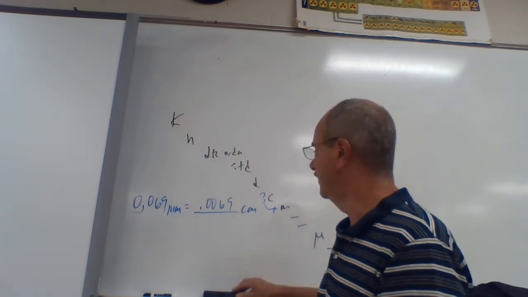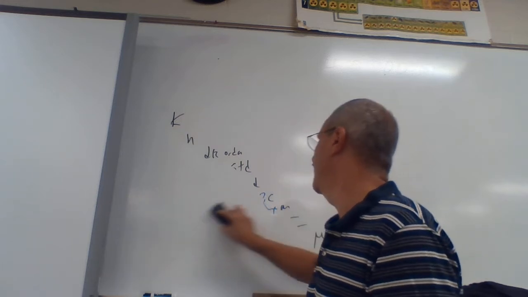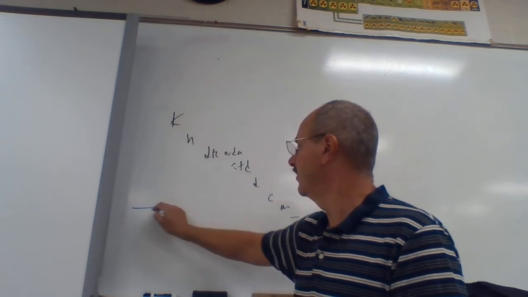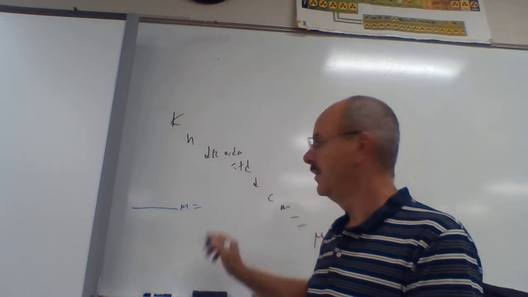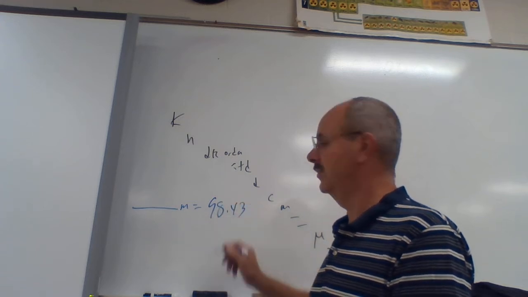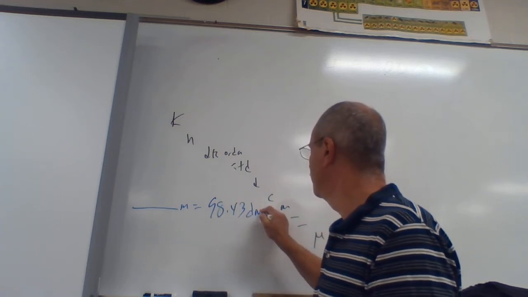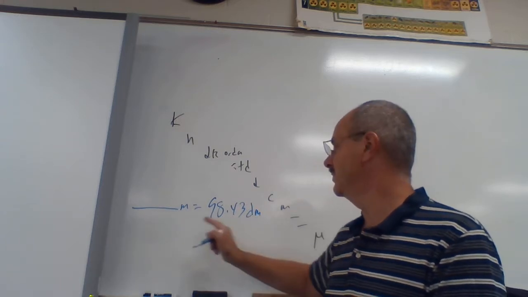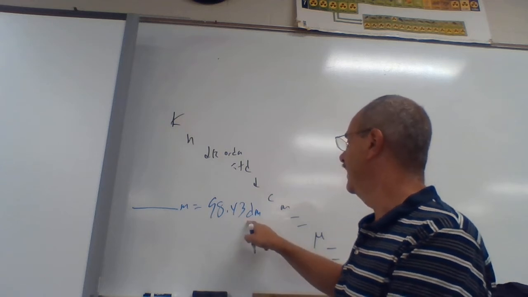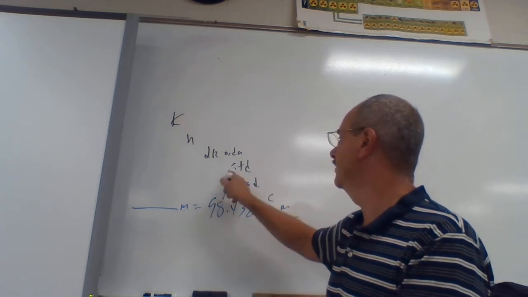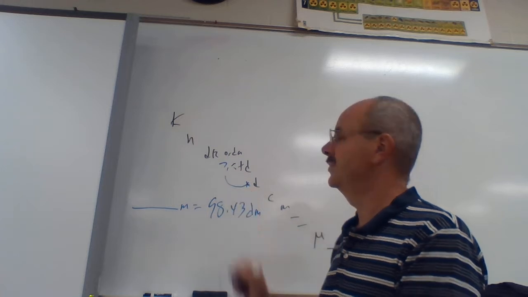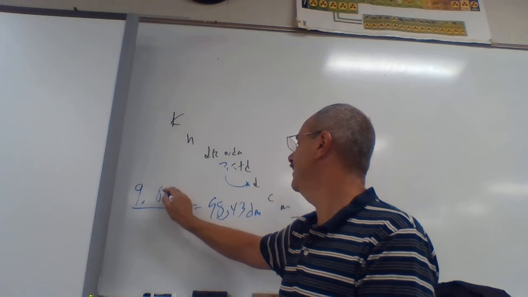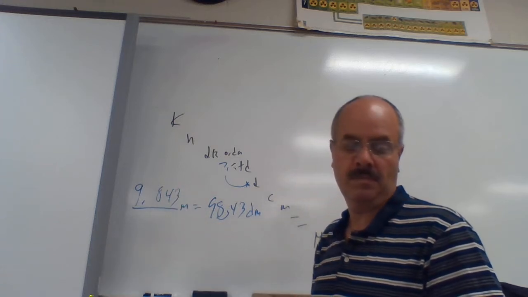Well, now all of a sudden it changes. Does it? It doesn't really change. It's just which side happens to have the number. So now it's blank m equals 98.43, and that is dm. So we're starting with the one that's got a number. That's where you always start. The one that's got a number. Doesn't matter which side it's on. Just look for the number. And that's d, so that's this one. We're going to meter. That's the standard. So we're going one jump to the left. So one jump to the left goes there. So this is 9.843 meters.